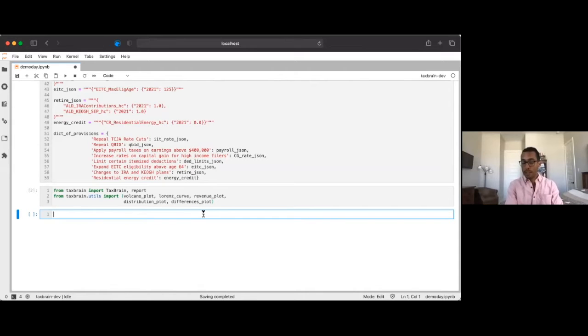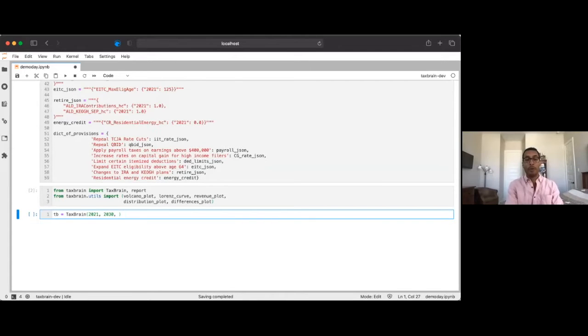To get started, it's really easy to create a TaxBrain object. All you need to specify is your start year, your end year, your reform, and what data you want to use. So I'm going to start with 2021. That's the first year that these reform provisions would be going into effect. And we'll say the end year is 2030, so we're doing the full budget window.